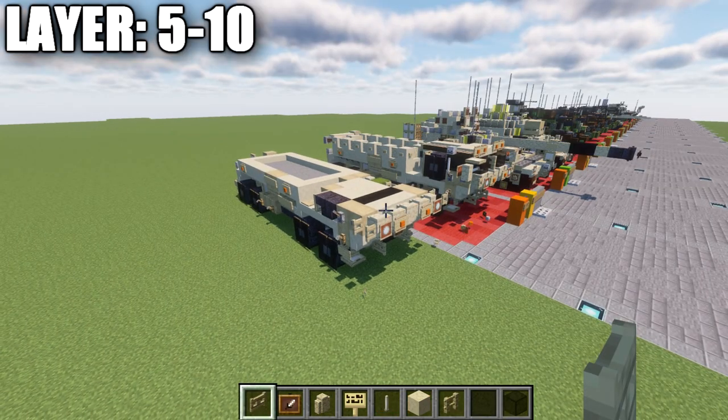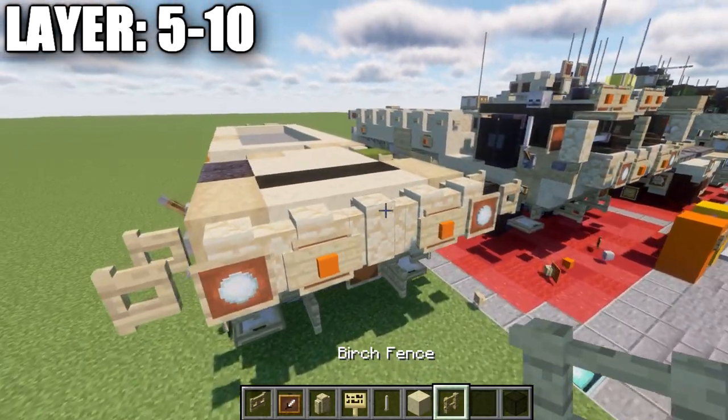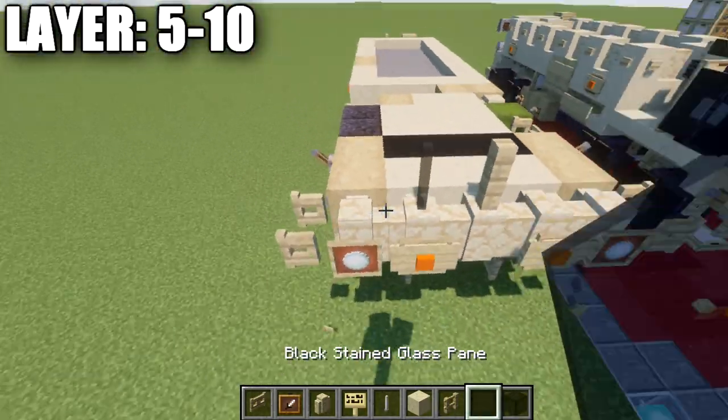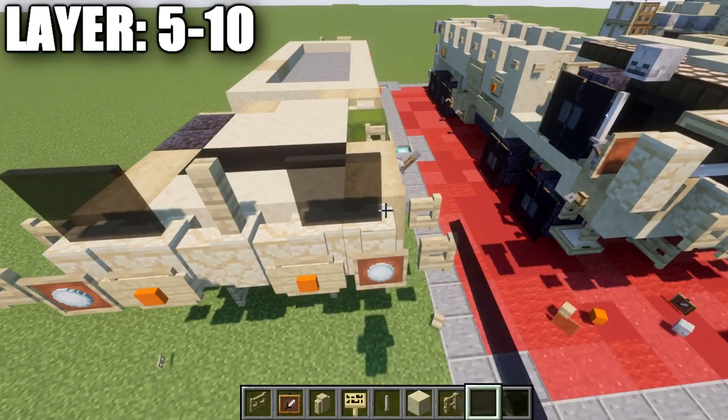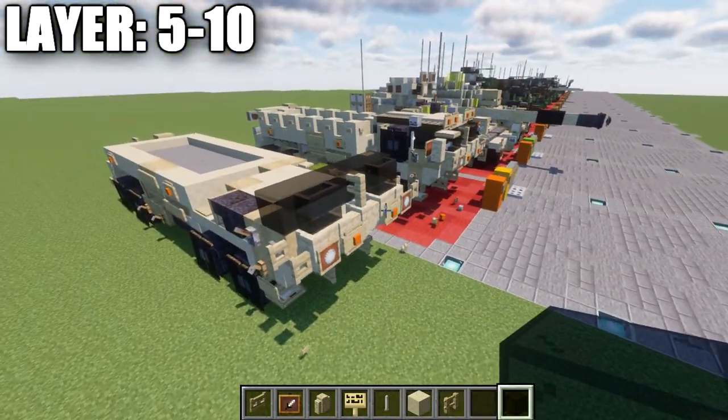Alright guys, going ahead and moving into our next layer, we'll be moving into layers 5 through 10, actually, our last final layers. To begin with, we want to go ahead and start off and place down a birchwood fence post on top of this wall here, then two black stained glass panes to both sides here, and then a row of 5 of black stained glass full blocks behind those blocks like so.